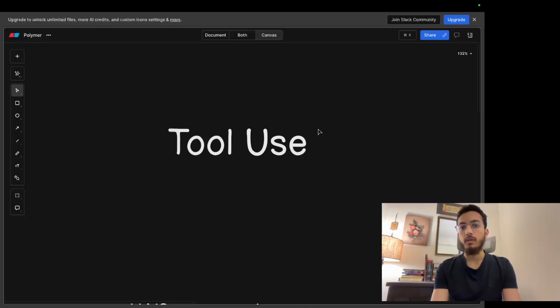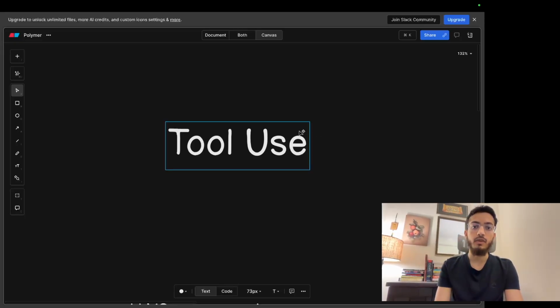But what most people don't stop to think about is that the LLM itself cannot read your files. It cannot access your permissions, it cannot access your terminal. And I'm talking about the LLM, not coding agents. In this video, we are going to break down this mechanism underlying every coding assistant, which is called tool use.